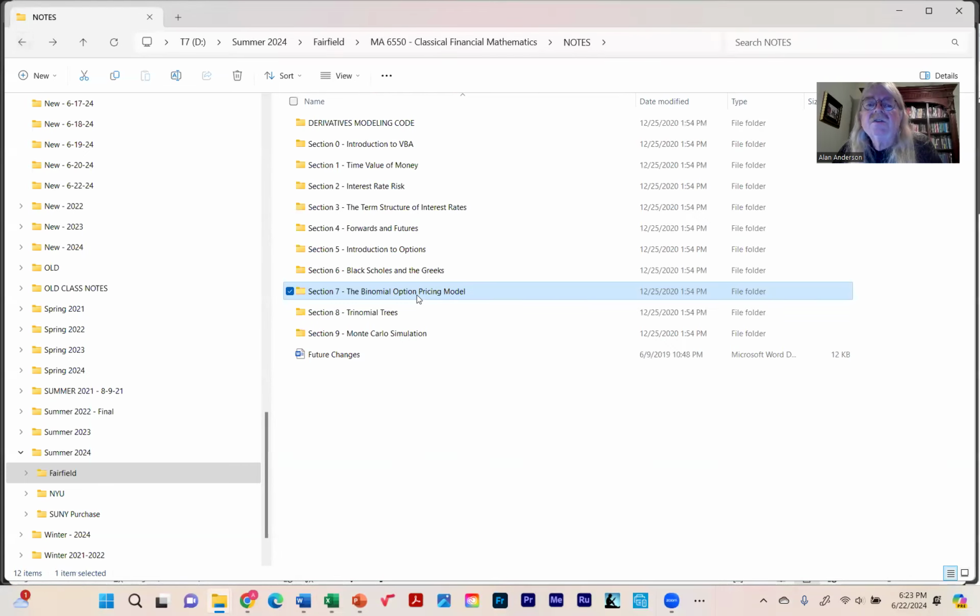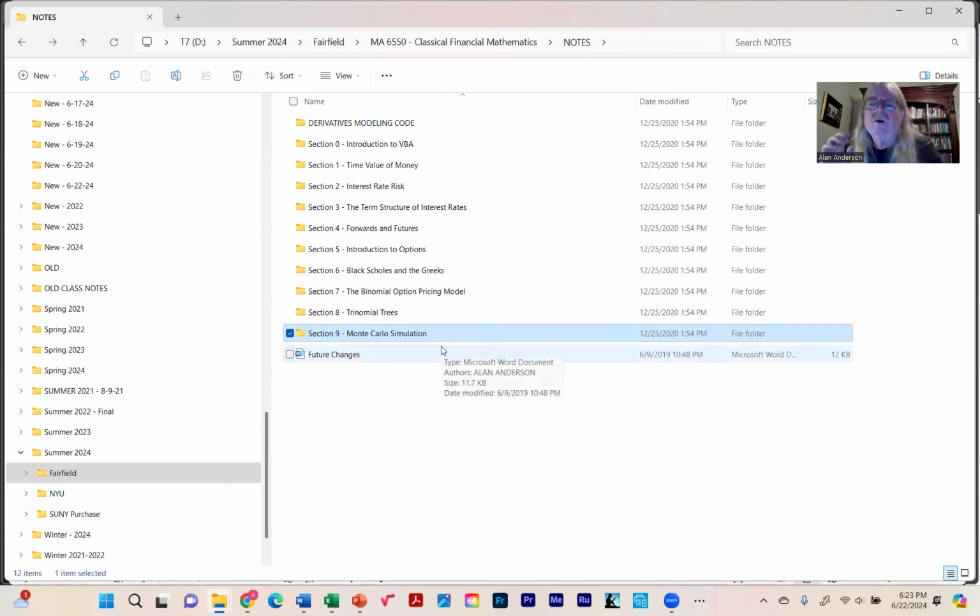Now, there are other alternative approaches to doing this. After the binomial option pricing model was introduced in 1976, we have this trinomial model coming along. And then we have Monte Carlo simulation being applied to option pricing. But the thing about Monte Carlo is it's really best suited for what we call exotic options, the really bizarre ones with strange features, but it's good to know what this is all about.